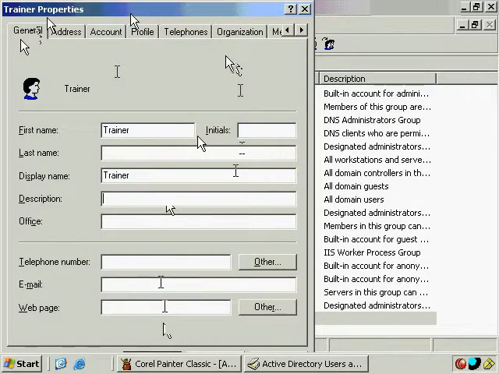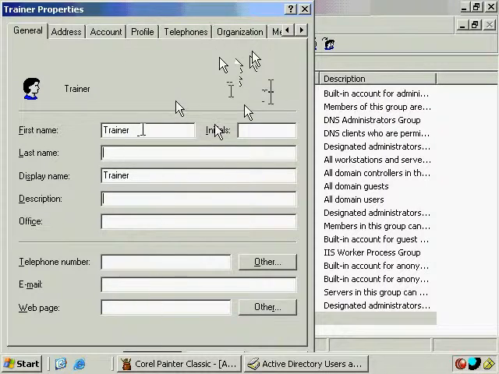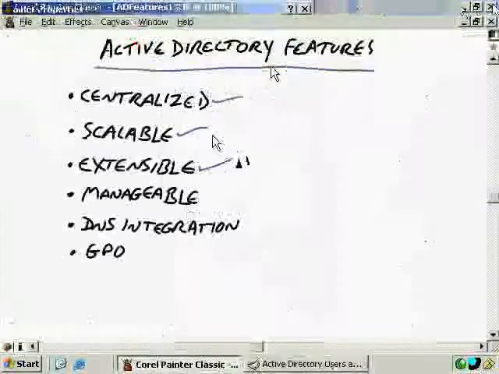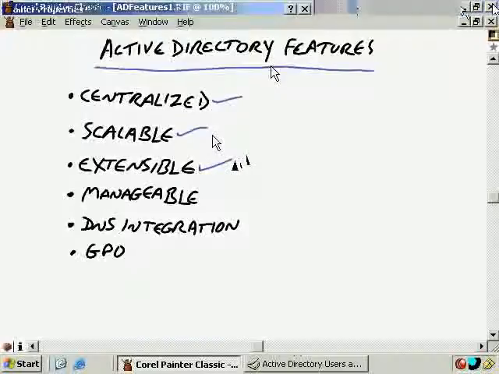You might also consider something like maybe you'd want a picture of the employee right here, and you just put in a GIF file there that has a picture of that employee, and then you can make this work in conjunction with maybe third-party software, which would print out employee ID badges. So that it would automatically draw from the first name here and the last name here, and then it would also pull out this picture that's in this user account properties and send it to the employee ID badge printer and spit out an employee ID badge for you with all that information already on it. So the flexibility and the extensibility of Active Directory really allows us to work very well potentially also with third-party applications that might be designed to do custom features for us.